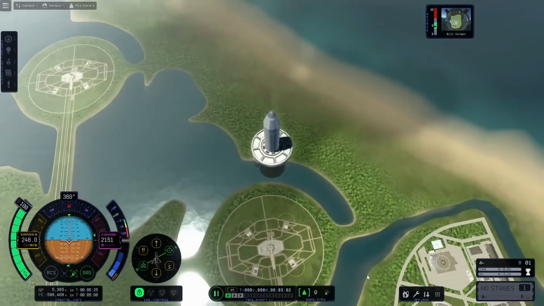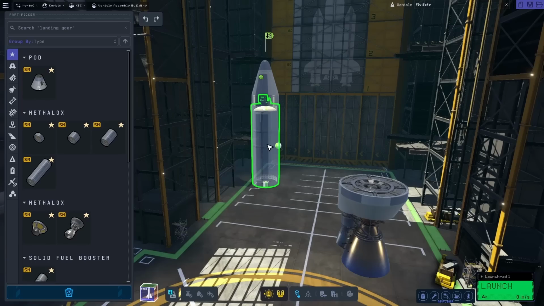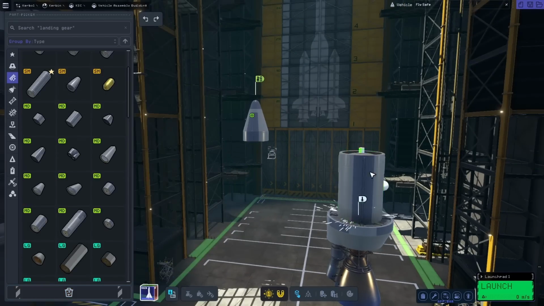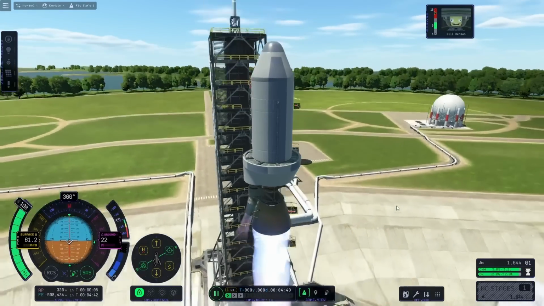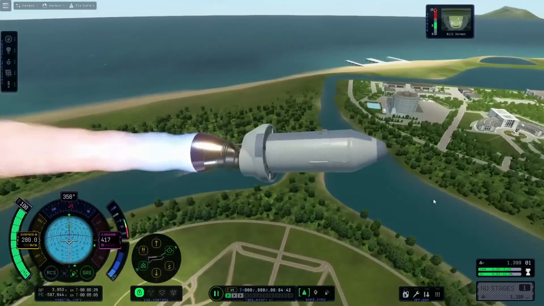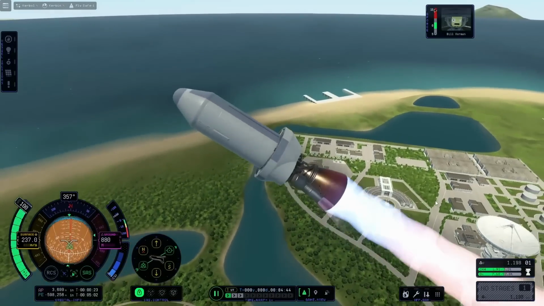Now, of course, I need a bit more to get to the moon here, so I decided to take off that fuel tank, and you can see I'm using this slightly larger one. This seemed like a great idea, and going off the launch pad here, it was looking great, right up until it wasn't looking great, but before that, we were doing great.